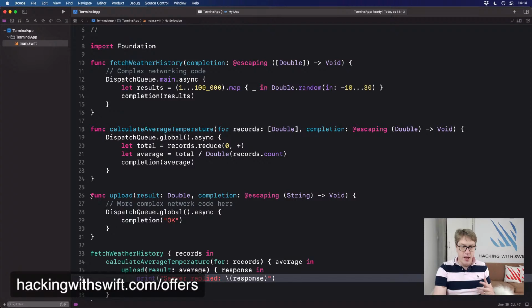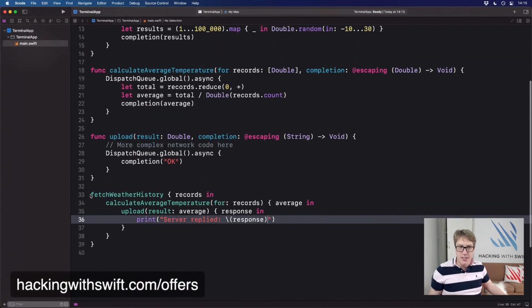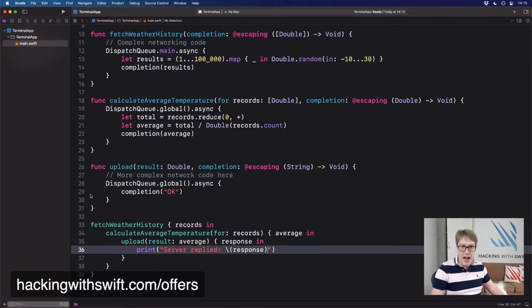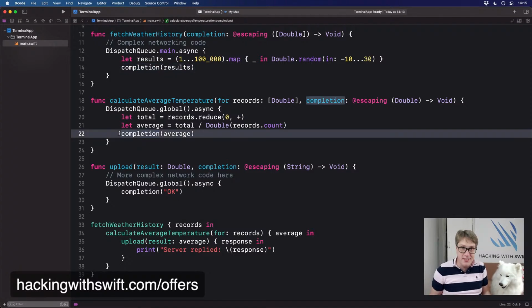So that's roughly how it looks when we have our code using the old school completion handler approach. It's been standard in Swift 5.4 and earlier. Hopefully, you can see the problems with this kind of code, right? It's pretty messy. It is entirely possible for these functions here to forget to call the completion handler. I might have had an if check in here somewhere and only had the completion called in one of those 2 places. So it's called here but not there, in which case the whole thing kind of falls flat.